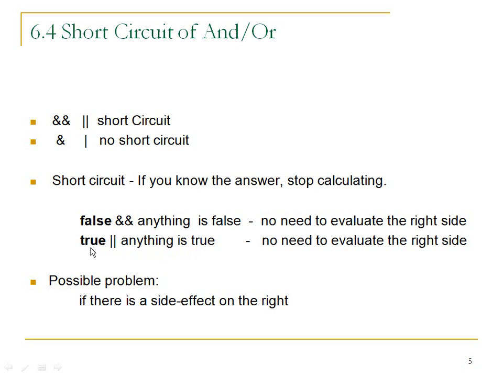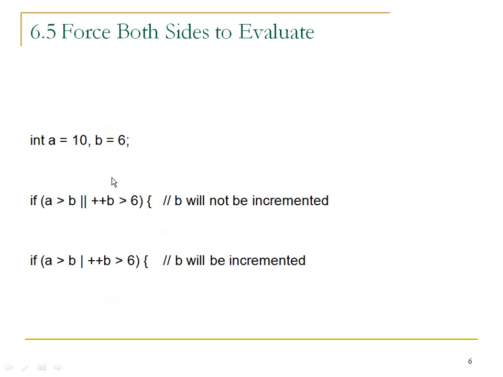So the only time you would really need to use the no short circuit operators is if there's something going on the right and you need it to happen. And this is called a side effect. It has nothing to do with evaluating the veracity or the truthness of the expression. We already know that the truthness is determined in these cases just by looking at the left-hand operand. But let's look at this one. If A is greater than B, so we have 10 is greater than 6, that's true. And now we have true on the left of an OR.